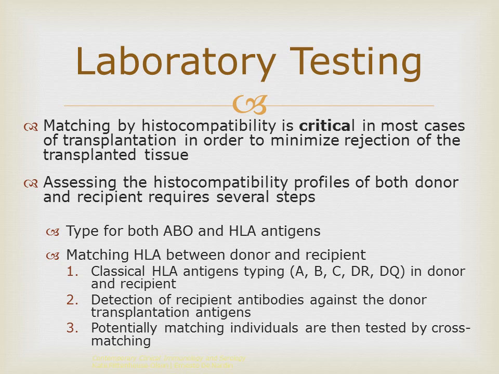How could these preformed antibodies have been stimulated? Well, if the person had had a previous blood transfusion or a previous transplant, they could have been stimulated to produce antibodies. And then lastly, we do something very much akin to a blood bank cross match, where we take individuals and mix cells together to see how well they play together.